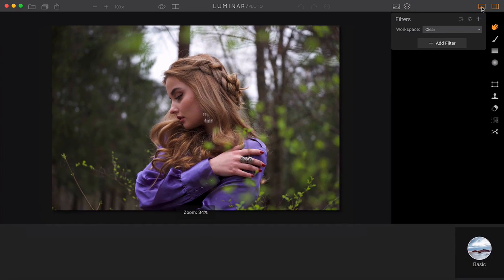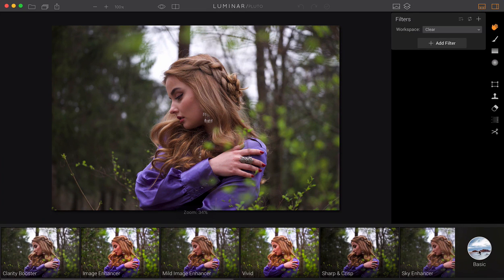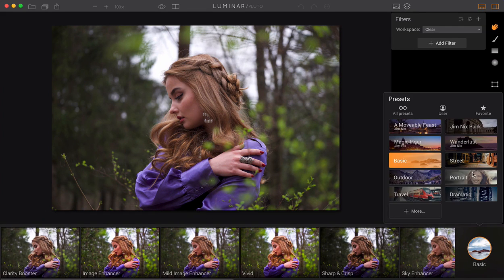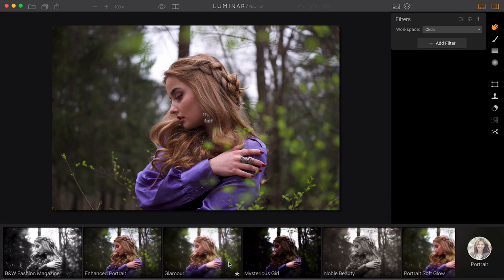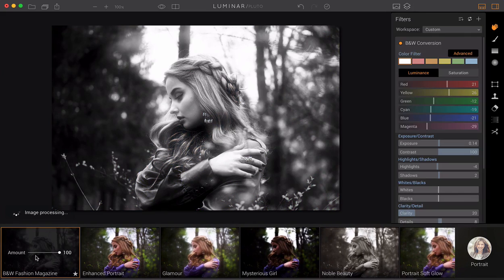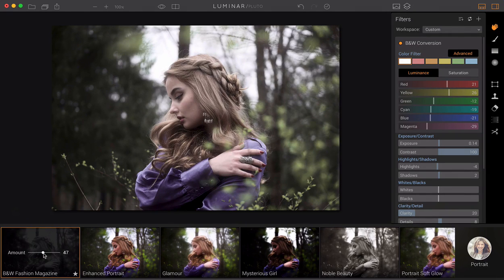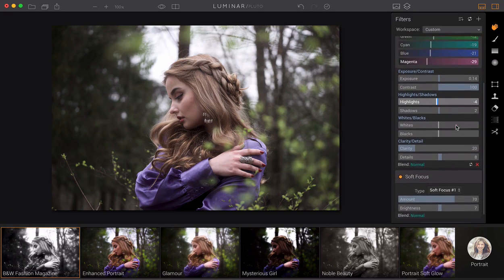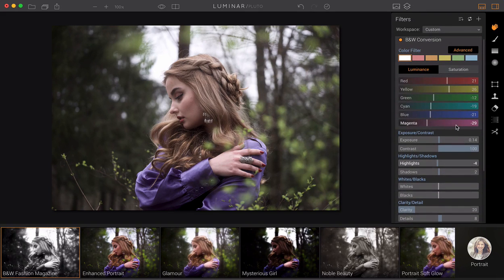Now, there are a number of presets and different categories built into Luminar. I'm going to use the portrait category to show you some of the different options here. There's a lot of presets built in, and the beauty is you can just click on each one and it'll give you a preview of that preset on your image. There's also an opacity slider, so you can drag this slider to the left to reduce the intensity of that preset on your photo. And these items here are the filters that are built into that preset, and they are adjusted by the percentage corresponding to the slider adjustments you make here.